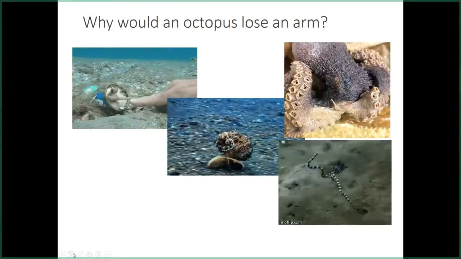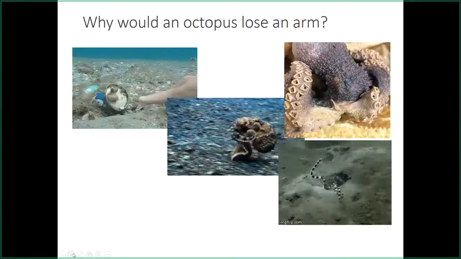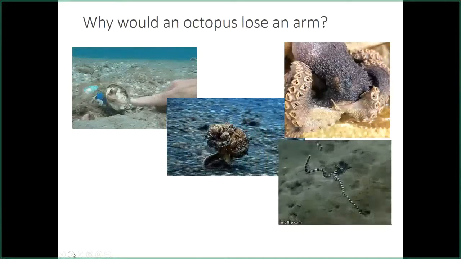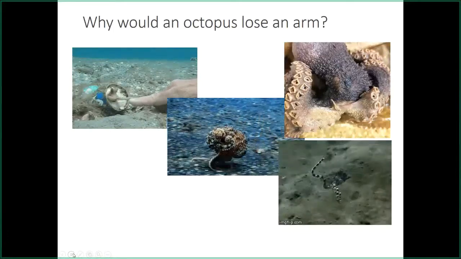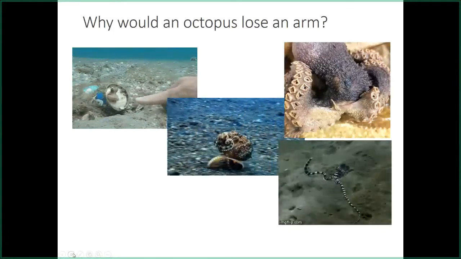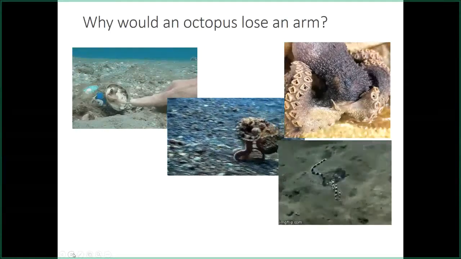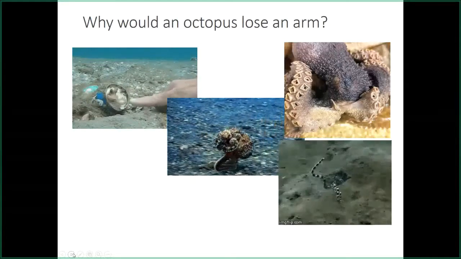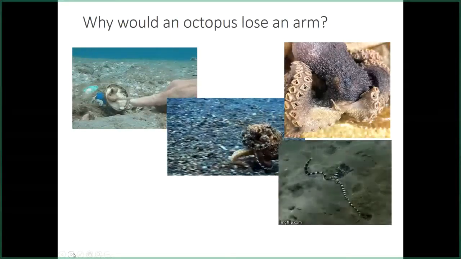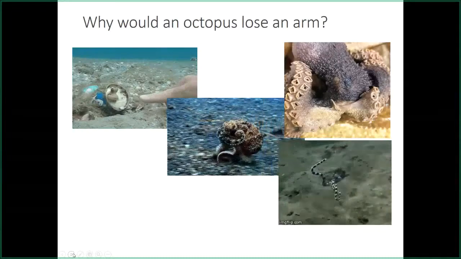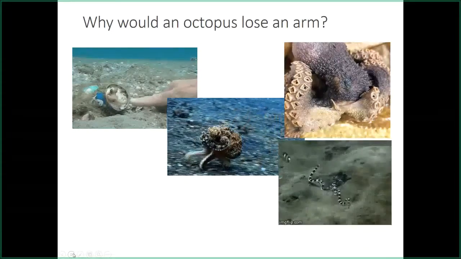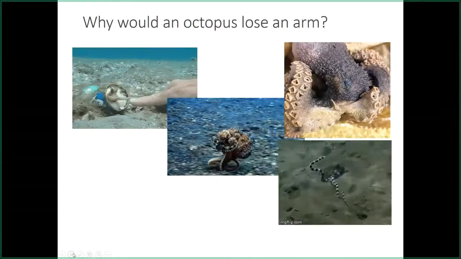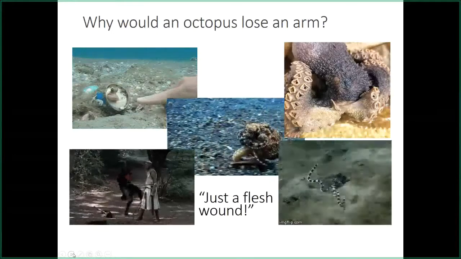So you see this giant arm here, giant arm here. But then you see this tiny little arm right here. That arm has been bitten off and was regrowing at the time that this octopus was preserved in museum collections. And you can see, again, there's the big, big, big, big, and then this tiny little silly hair arm growing off of the very tail. So the more I've learned about octopuses in my career, I've wondered, what happens when they lose their arms? Is it really a big deal in their lives? It's a really common occurrence. So is it devastating when they lose an arm? Are they really put out? Or is it just a flesh wound?